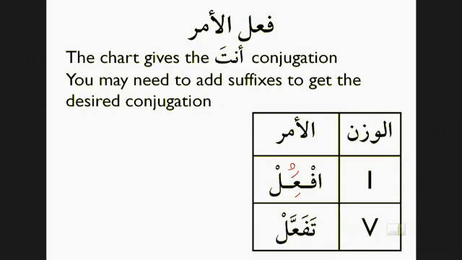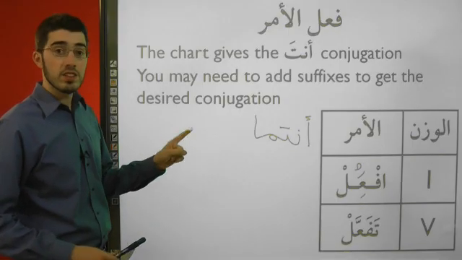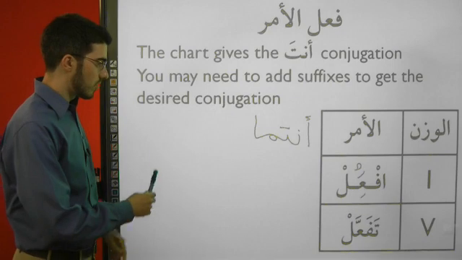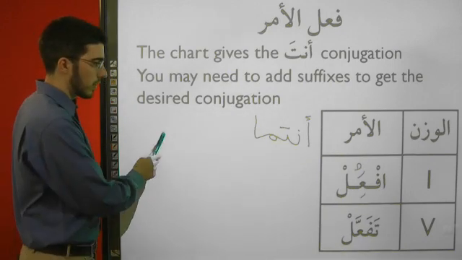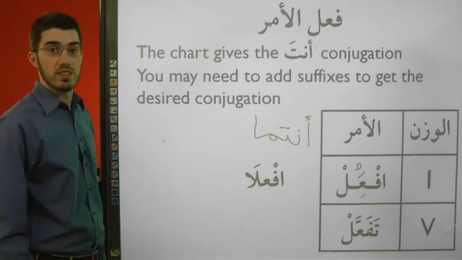Now let's suppose you're talking to 2 people, to antuma, and you want to conjugate your fi'l amr accordingly. Well, you might not have covered how to do this. It's a pretty advanced topic in grammar, how to do the command for unusual pronouns like antuma or antuna and things like this. In our level 2 sequence, we cover this a little bit later in our course. But for now, the simple answer is you add an alif to the end. And so here, if'al or if'il or uf'ul or something like this is going to become, with an alif at the end, just like that.